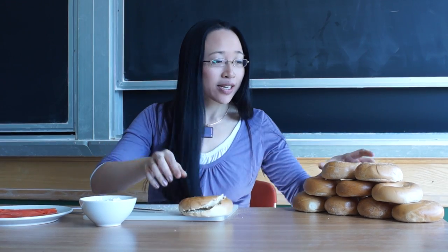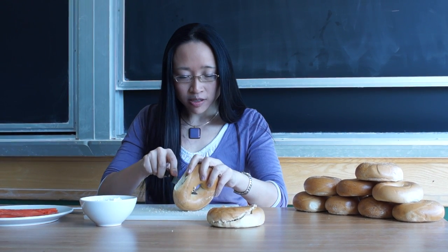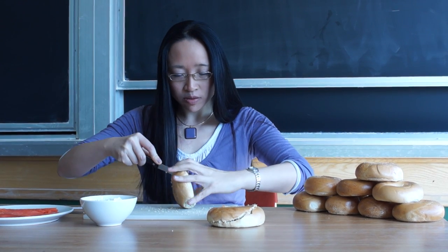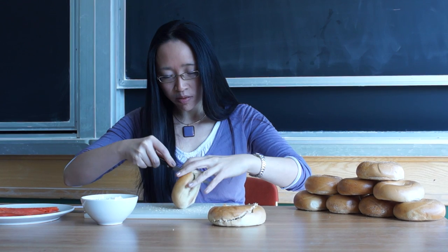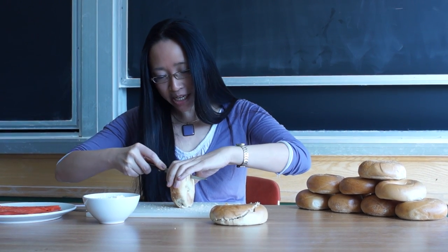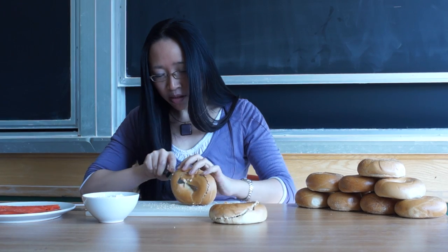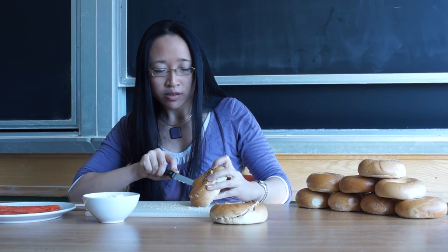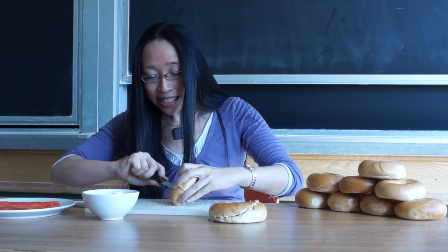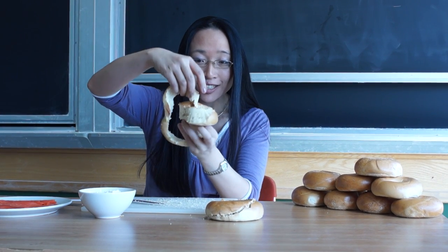So another thing you can do is actually make a Möbius band out of a bagel. So I'm going to cut — let's see if I can do this — I'm going to cut the edges off so that I make a Möbius band out of a bagel. And once it's done, the part that I've cut off to make the Möbius band is going to be interlocking with the rest of it.